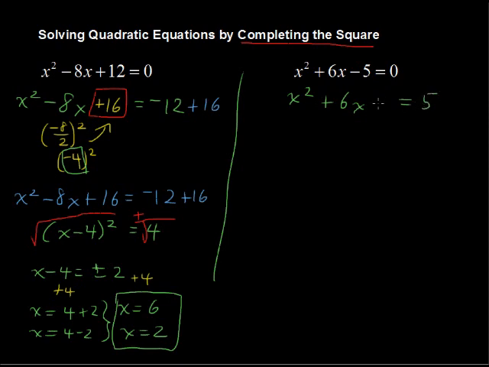Now, I'm going to add, in this void left, I'm going to add half of this middle coefficient quantity squared. So, that is, 6 divided by 2 is 3, 3 squared is 9. So, I've got 9, whatever I add to one side, I've got to add to the other. Nice.